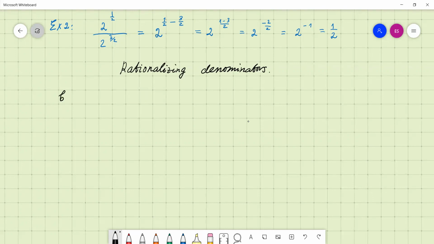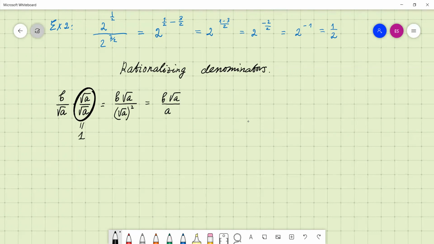For example, if you have the expression b over the square root of a, rationalizing the denominator in this case means multiplying your fraction by the square root of a over the square root of a. We remember that this is 1, so it's not going to change our fraction. This way we get b square root of a over the square root of a multiplied twice. When we square the square root, we just get the expression from under the square root, so we have a. It's not like this expression is better than the original one, but it's rationalized. We don't have anything like radicals or weird exponents in the denominator.